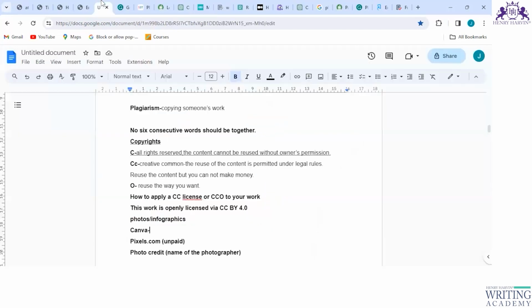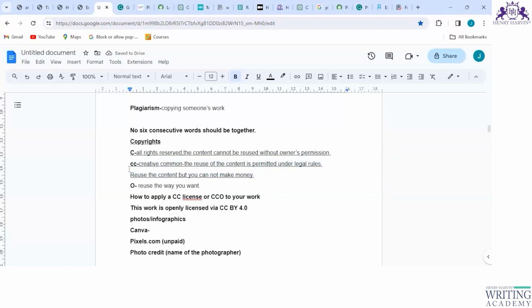So if you want to use it, you have to change the wording. Now, when two Cs are given here, that is called Creative Commons. Somewhere the sign will be given to you as CC.